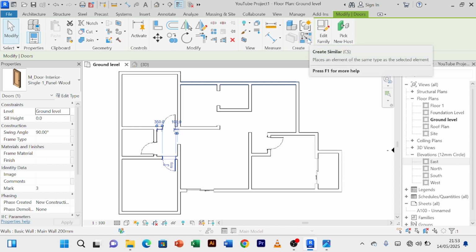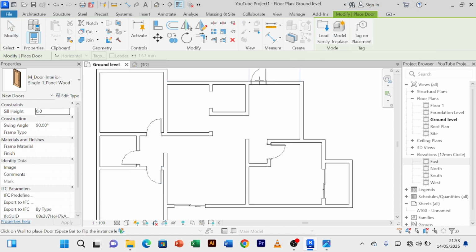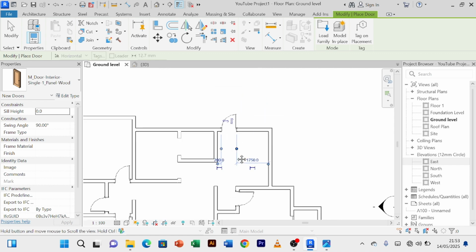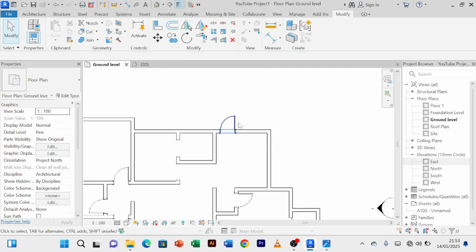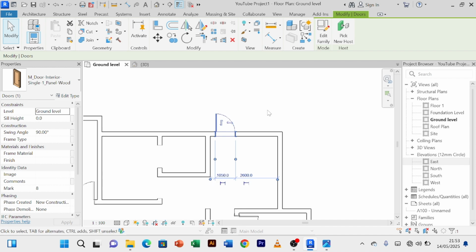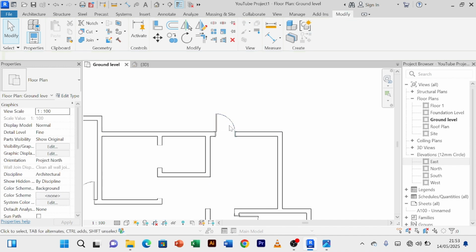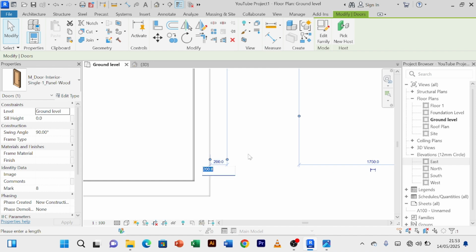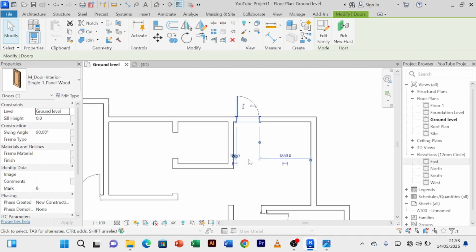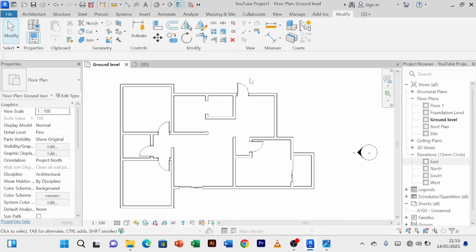So let's do copy, create similar, then have a door open outside here. This has to come this side, then it has to be 100 millimeters closer to the wall. You realize it will open outside because it is an exterior door. So now you can enter from here and then you can escape from here.